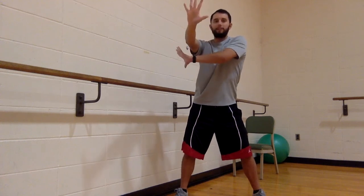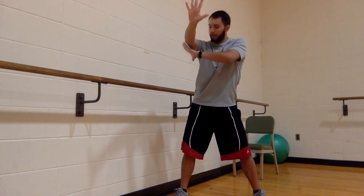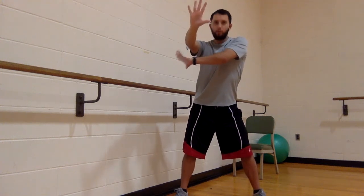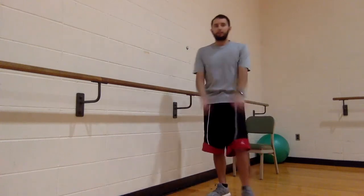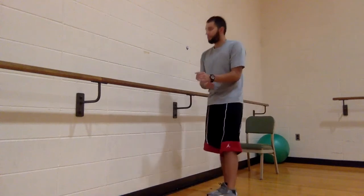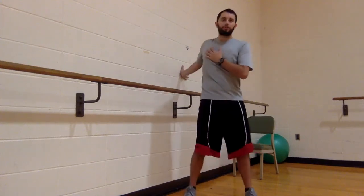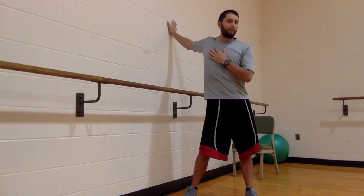10 seconds left here, class, and then we're going to transition to our standing chest stretch at the wall. 3, 2, 1, relax. Very good. Let those arms come down and dangle. Now, for the standing chest stretch here, remember class, we have 2 different ways to do this. We can go with the arm straight back or with the arm angled up slightly, okay?